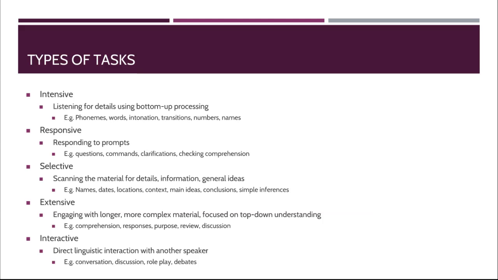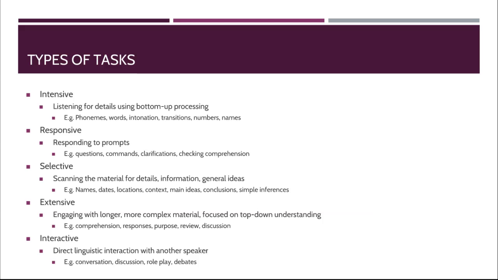So as far as types of tasks go, there are a few different general types of tasks. So we have intensive tasks where we're really listening for details and focusing on bottom-up processing. Listening for phonemes, listening for words, intonation, transitions, maybe listening for numbers or names is a common type of task. Also do responsive listening where the task is to understand the question and then respond appropriately to it.